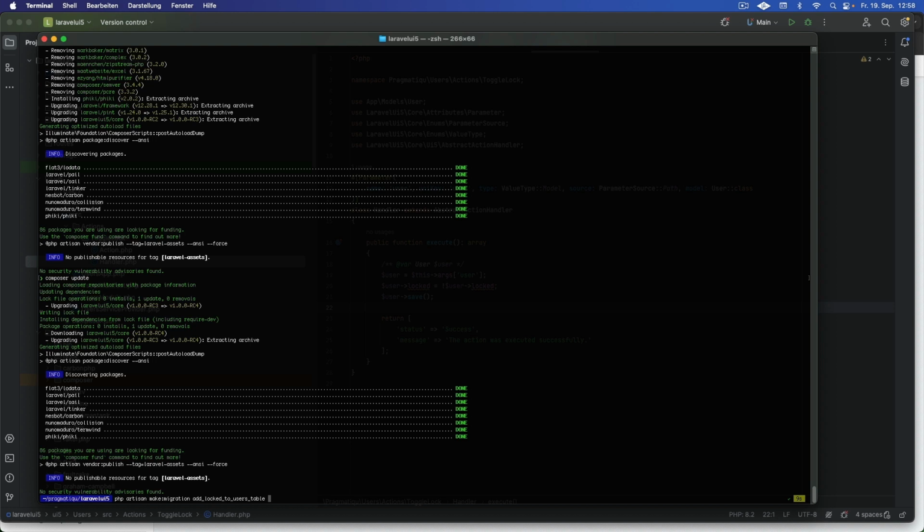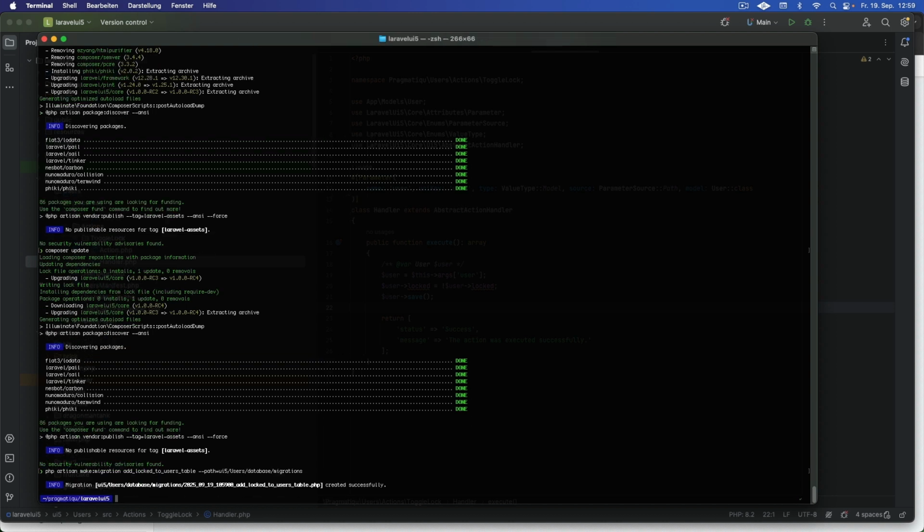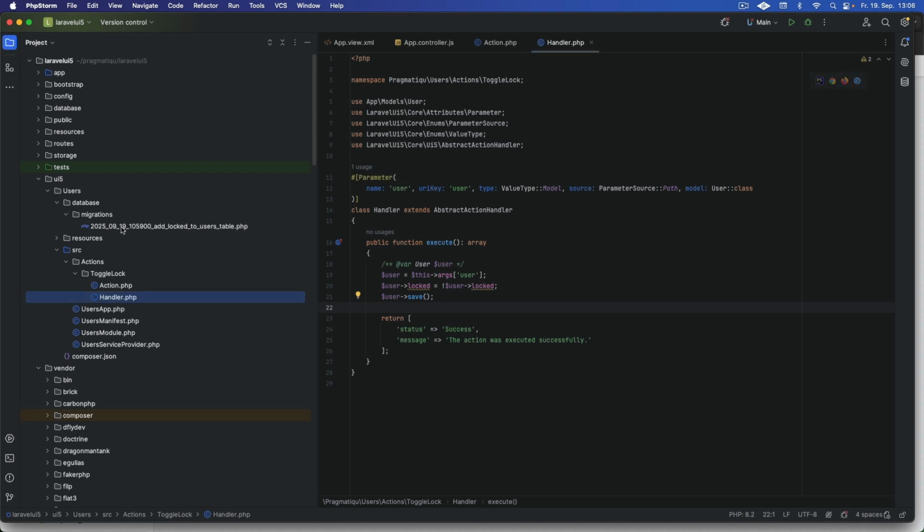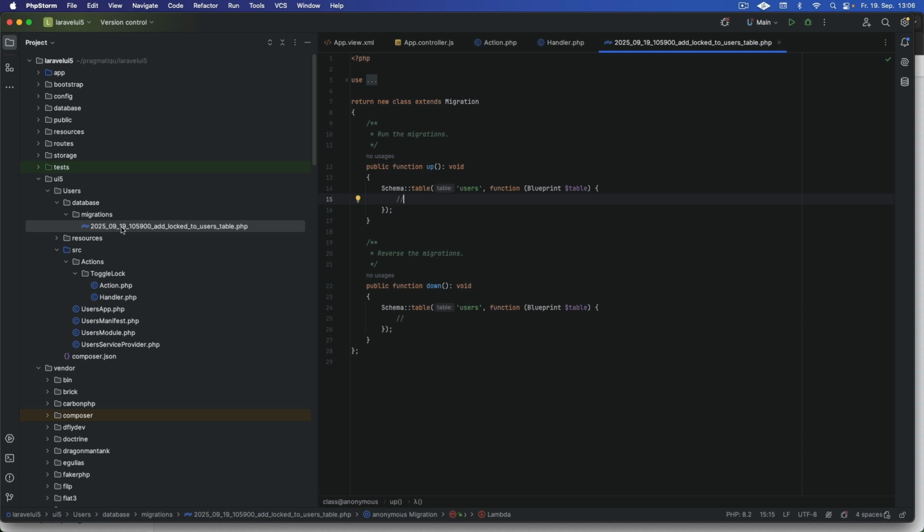And here's the thing, we add it to a path which is UI5 users database and migration. Here we go. That keeps our schema changes bundled with the users module, here database migrations, and not lost in some global folder.